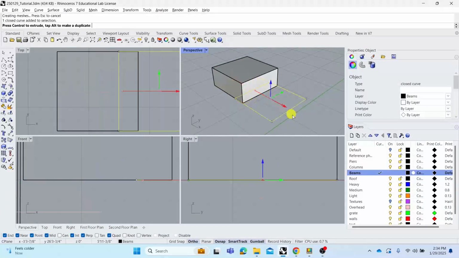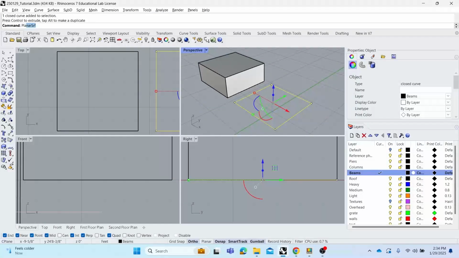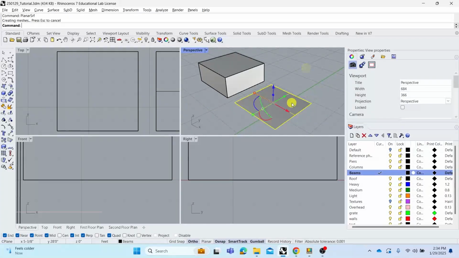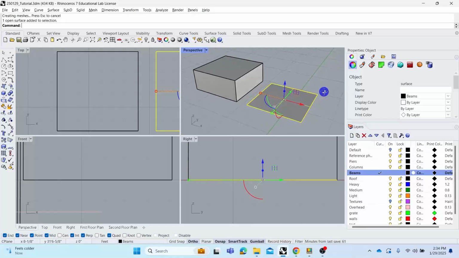Another command that we can use is planar surface. And now this creates a surface from that curve. This surface has no z dimension, right? It's flat, it has no thickness, but it is considered basically a solid, where curves are just lines. This is a plane.